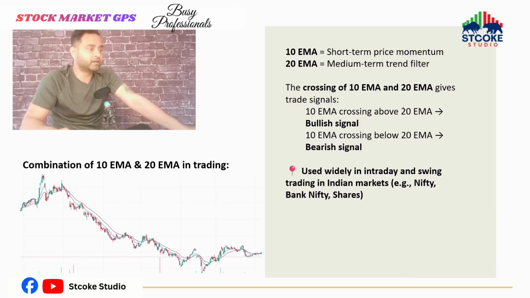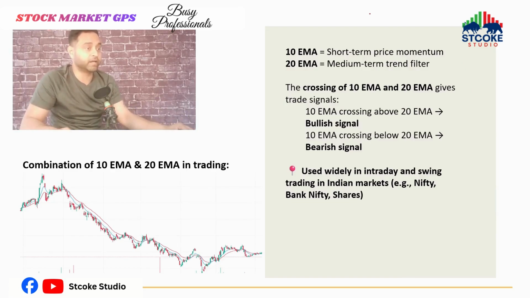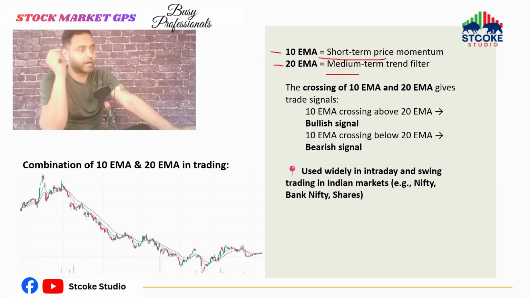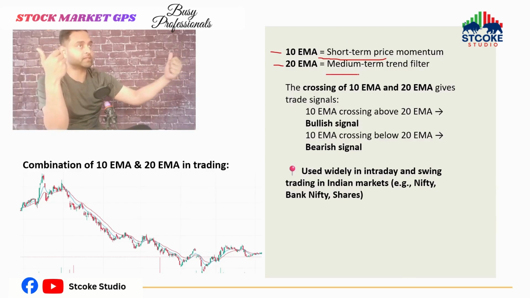Okay, now we will understand why we are using two different EMAs on the same chart and what is the implication of that. So as I said, हम दो EMAs use करेंगे, एक 10 EMA, एक 20 EMA. 10 EMA is an indicator of short-term price movement. 20 EMA is an indicator of medium-term price movement. Why? Because as you clearly understand, 10 EMA is the exponential average of the last 10 candles. 20 EMA is the exponential average of the last 20 candles. So 20 EMA is telling you a story which is much longer in time horizon compared to a 10 EMA.